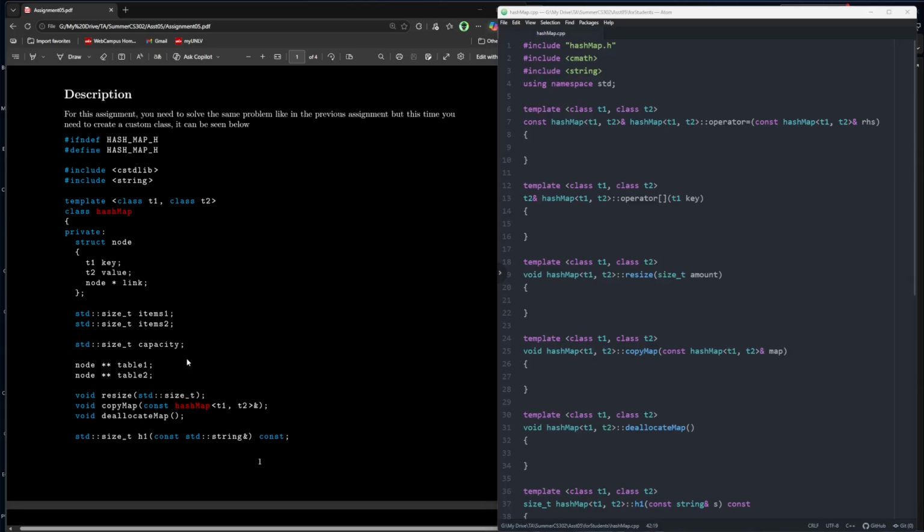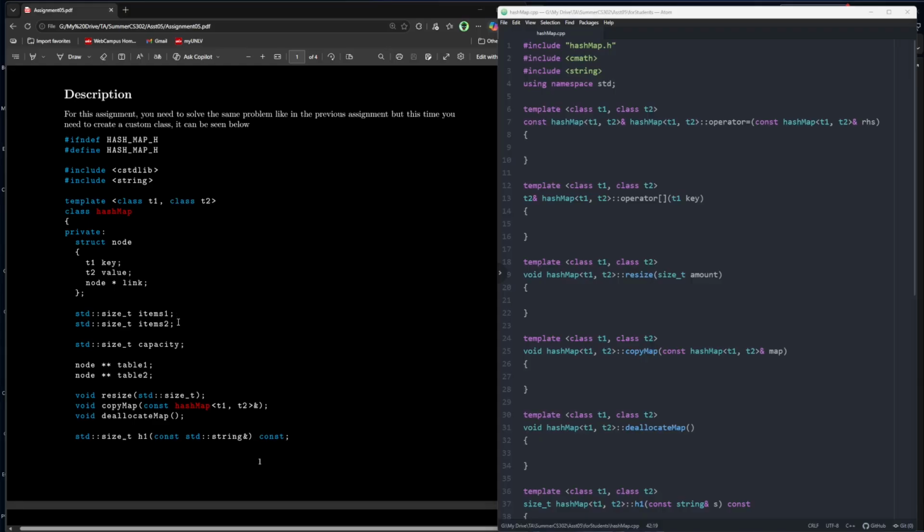So we have these 2 tables, and then we have these 2 item counts. Let's say in items 1 count, for example, whenever we have an element in table 1, so table 1 at index i, that gets maxed out, so if table 1 index i contains 2 nodes, we then increment our items 1 count by 1, because now we have maxed out one of the locations in our array of linked lists, or in our hash table.